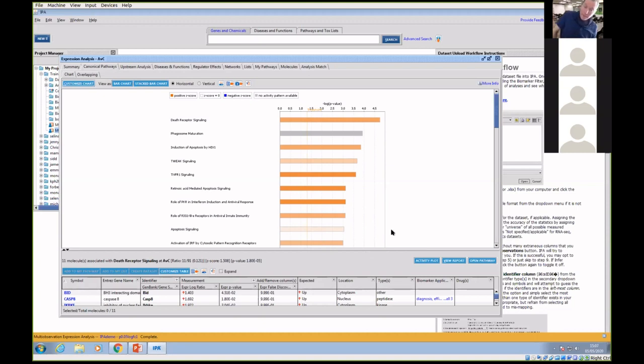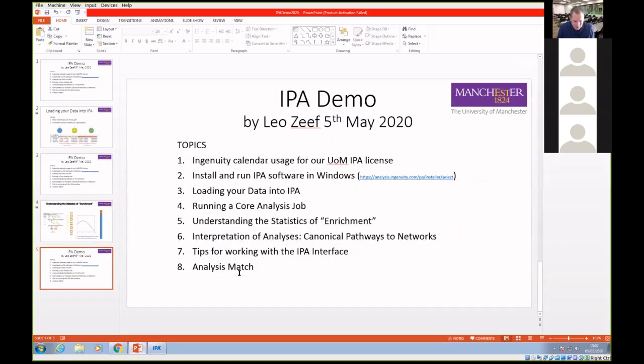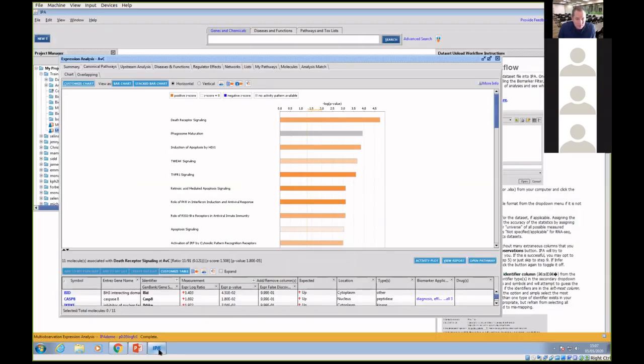Yeah, okay, so that's quite a good lead into the next section. So okay, perfect. Thank you. That's quite good. So let's move on then to analysis match. So we're now on the last point here. And right, so let's go to IPA. So the basis of analysis match, there's a few bases for this. I need to explain to you what makes analysis match different to other things.